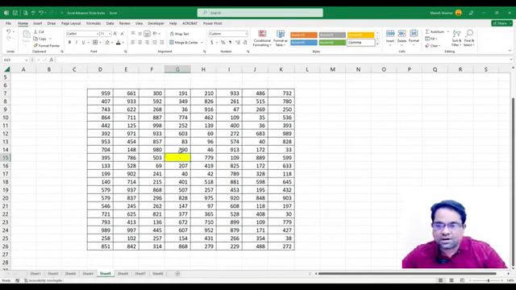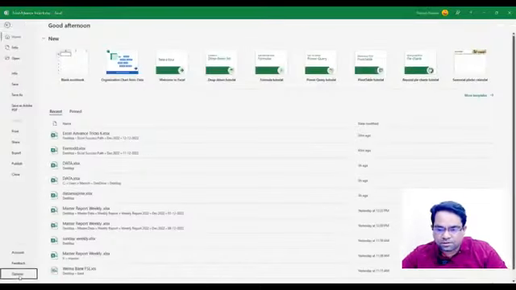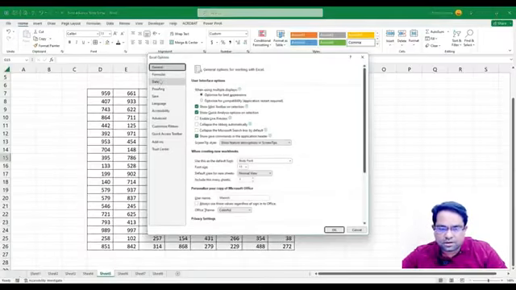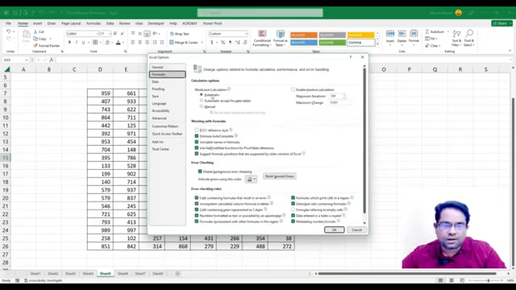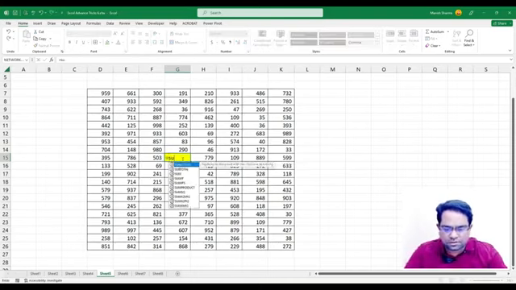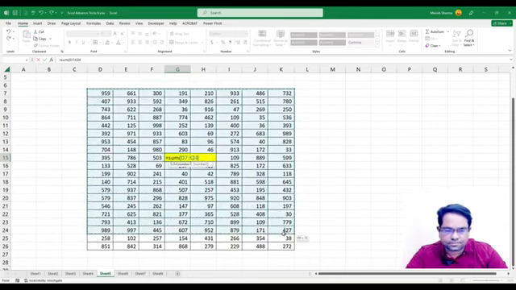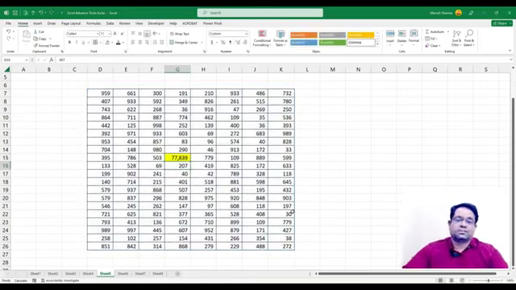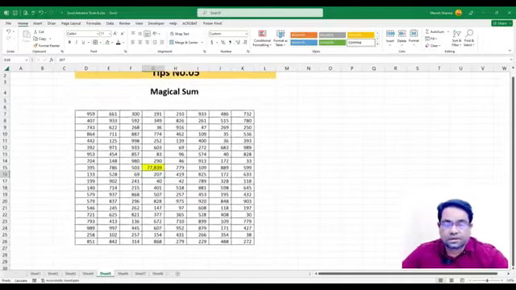blank. Now what we have to do for this kind of situation, we go to the File menu, go to Options. Now go to Formulas. Now here it is automatic, put it on manual. Do the manual, okay, and click. Now again go to equal to sum, open bracket and close bracket. You find the sum came. This is called the magic sum formula.